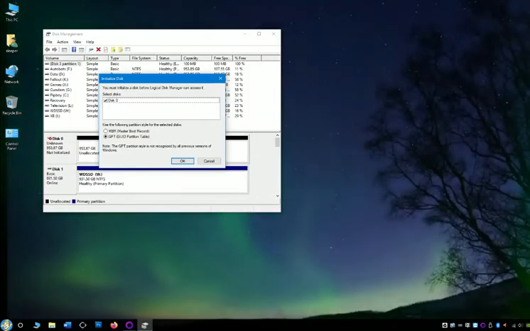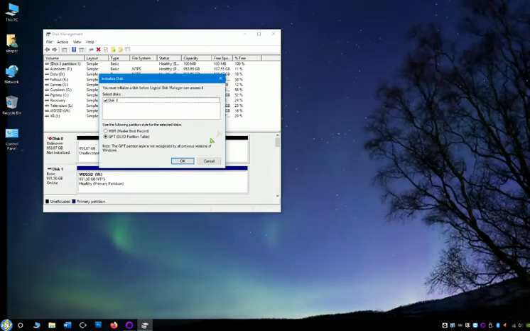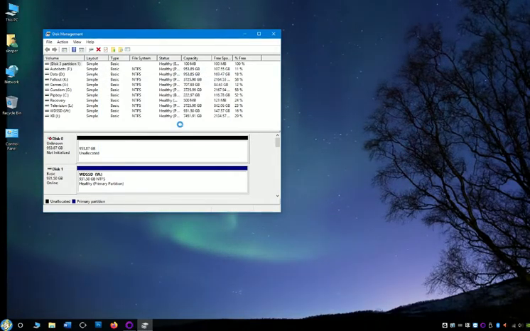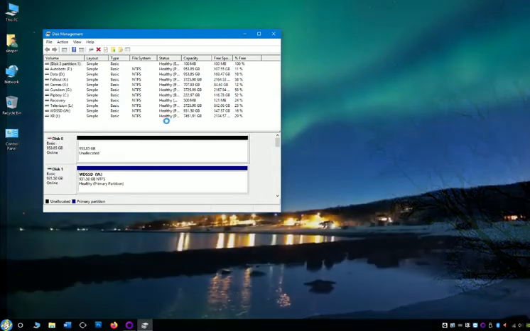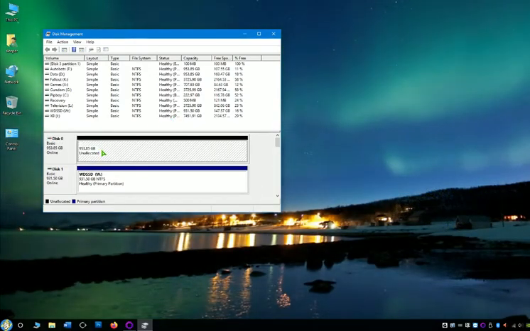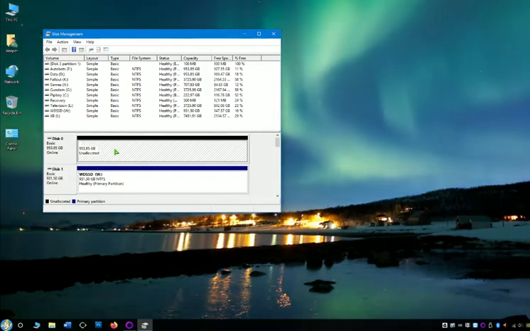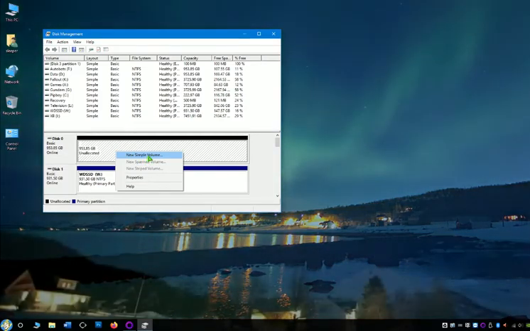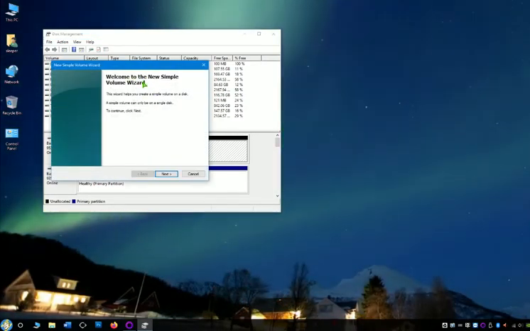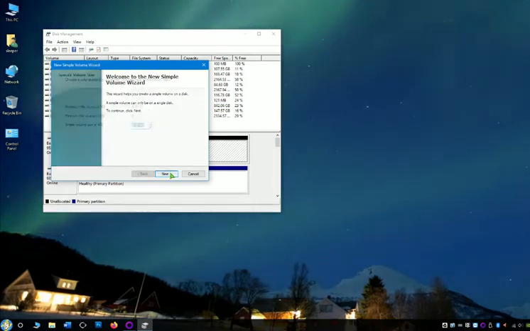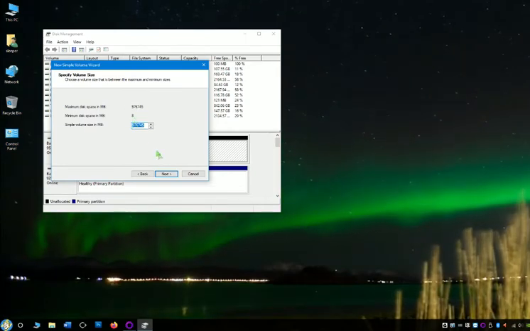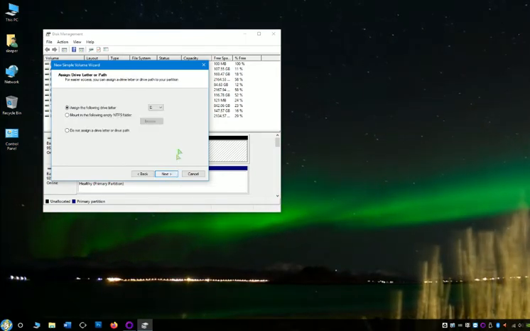Okay, so it found the new disk that I've partitioned. You're just going to leave the default, and then we're going to go OK, and it's going to format it for you, and it should be 1 TB. All right, we're gonna do a new simple volume. And then you're just gonna follow the instructions. We're gonna use the whole disk, but you can change it to a different size partition if you choose to. But I'm gonna take advantage of the whole thing, format the whole thing.